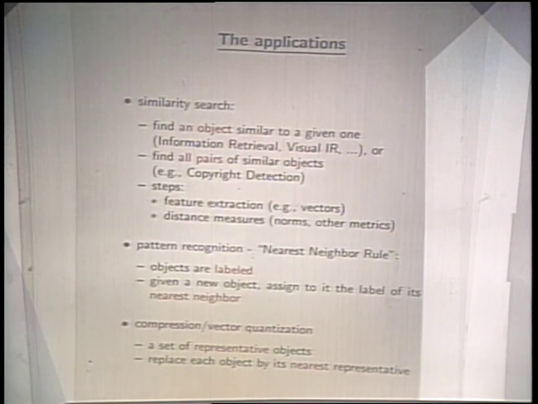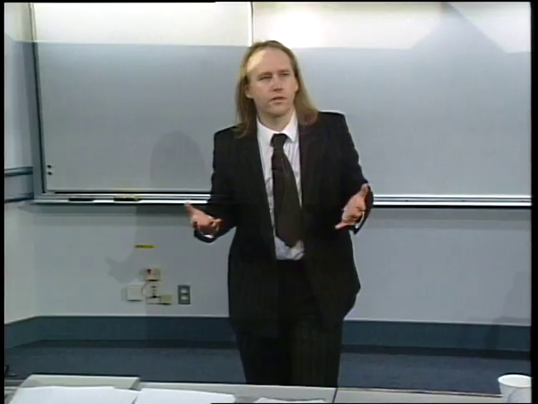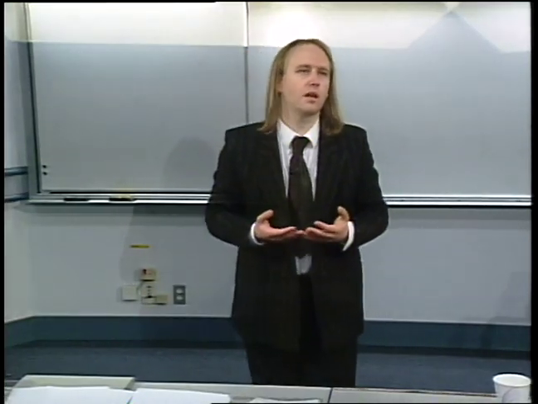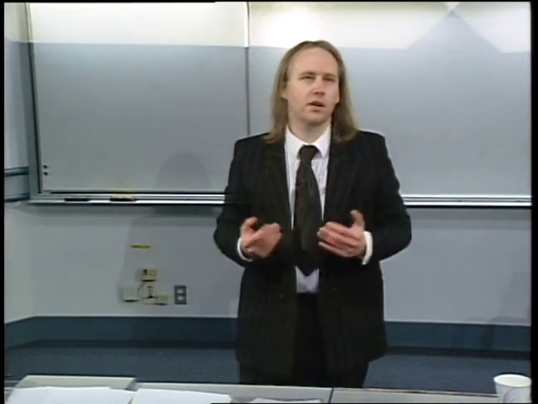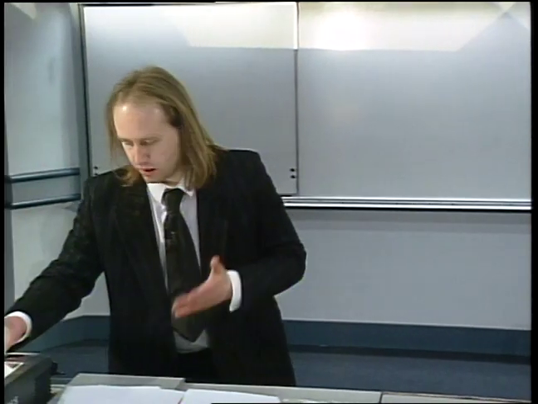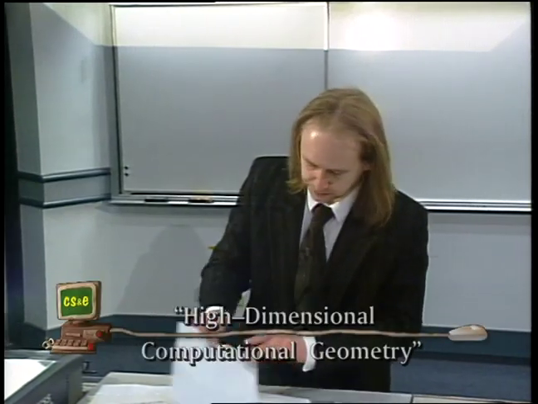And finally, let me mention the application to compression, or vector quantization. In this case, we are again given a bunch of points, but additionally, we are given a set of representatives or code words. The idea is that we take each point and replace it by its nearest code word. The nearest code word should be very close to our data point, so we don't lose much by this replacement. And we have the number of code words much smaller than the number of points, so we achieve compression. So this is the application to compression.